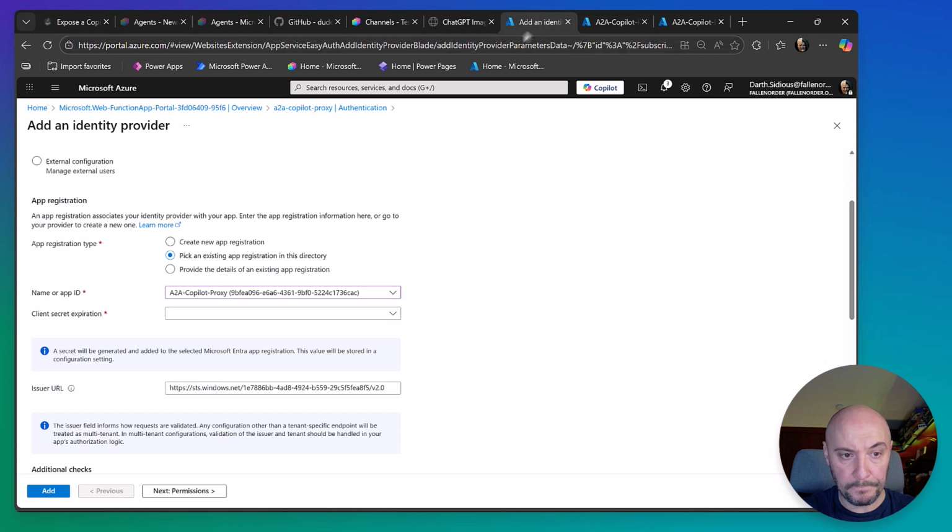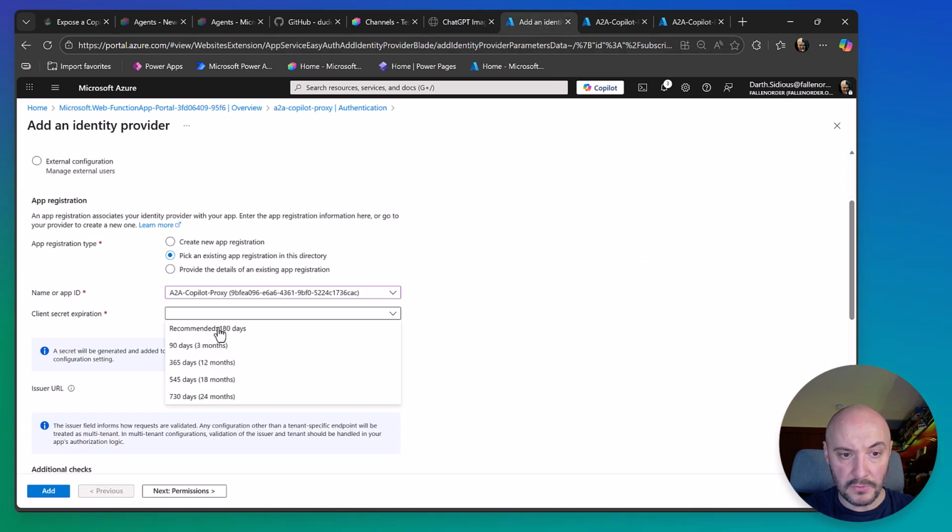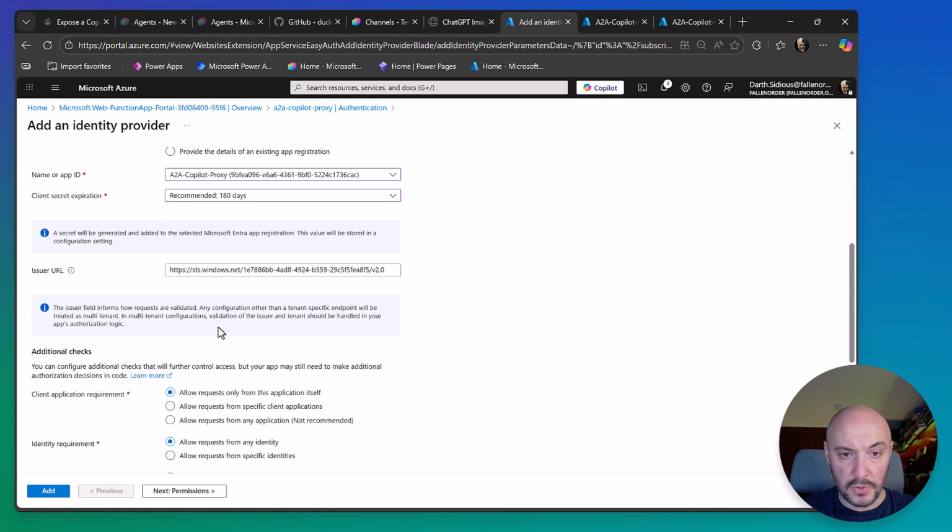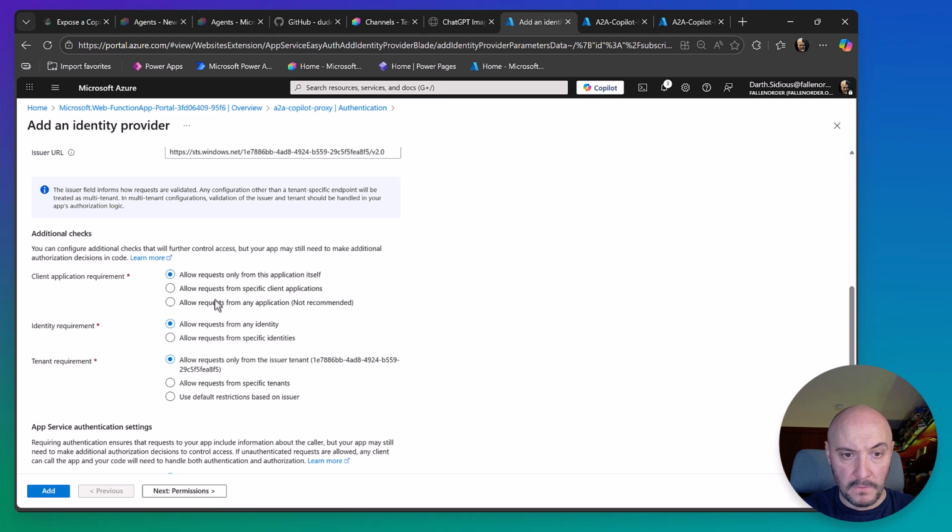Yep. Client secret expiration, issuer URL, okay. From this application itself, from any identity, let's say, and allow requests only from the issuer tenant. This should be enough for us. If you want to limit or restrict any further, you are happy to do that.